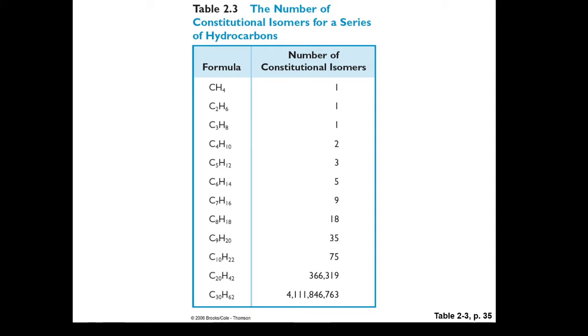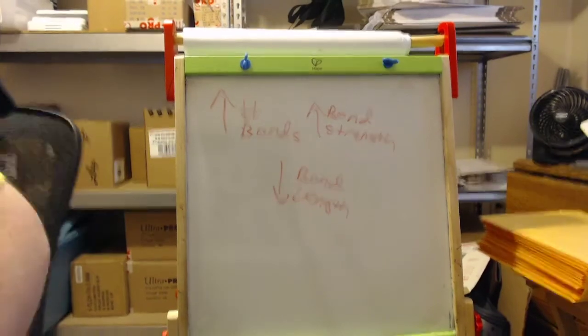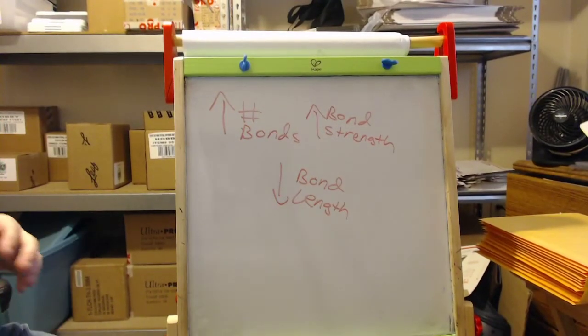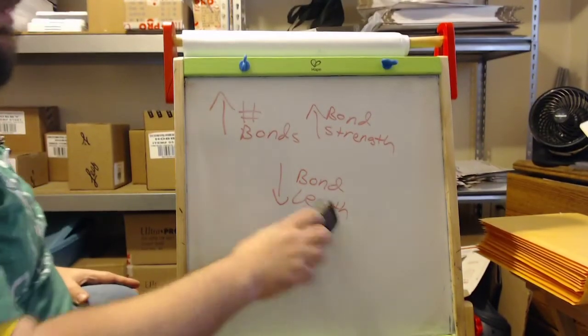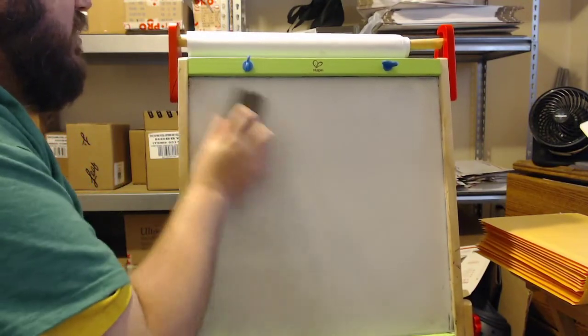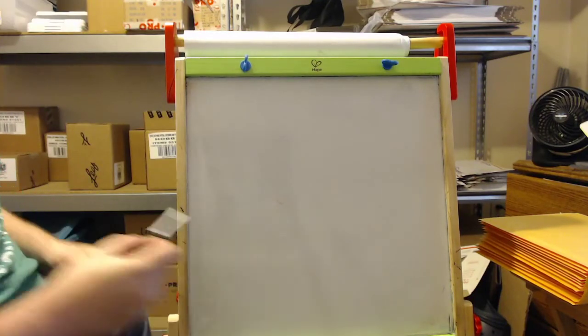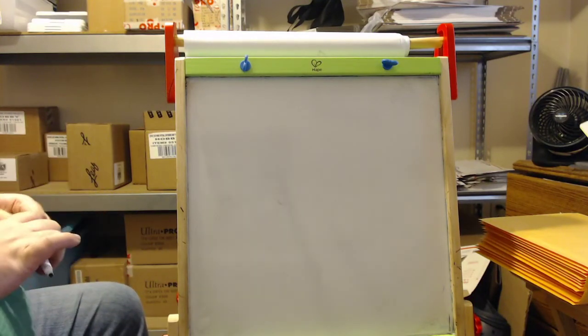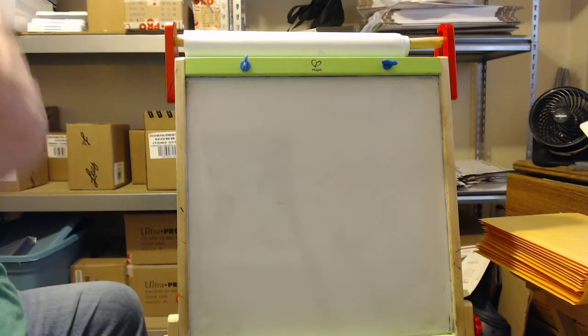So let's talk about these for a little bit. How do I draw them? What do I do? How is it going to work? Well, I'm going to show you what I like to draw, which is the line structure way, which is the way we've been seeing on the slides. And there's also the skeletal way. I'll show you both.